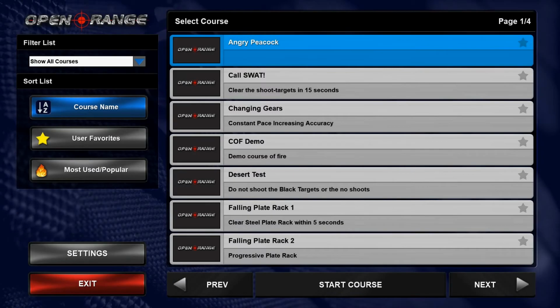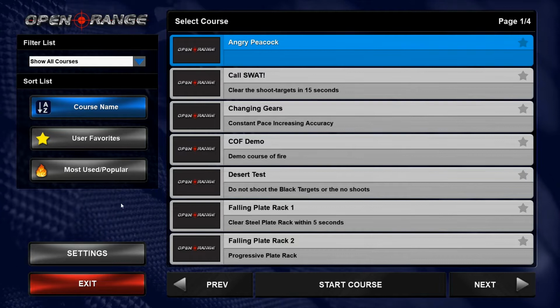Okay, in this video we're going to take a look at the Open Range 2 from Laser Ammo Smokeless Range. This particular simulator is an open range with a built-in editor, so it allows you to actually create your own courses. What we're going to do is have a quick walkthrough of the UI, and then in another video we'll cover the in-depth process of creating your own course. You can create your own assets, image-wise and also audio and sound effects, and use those in the editor. But anyway, in this video we'll take a look at the UI.